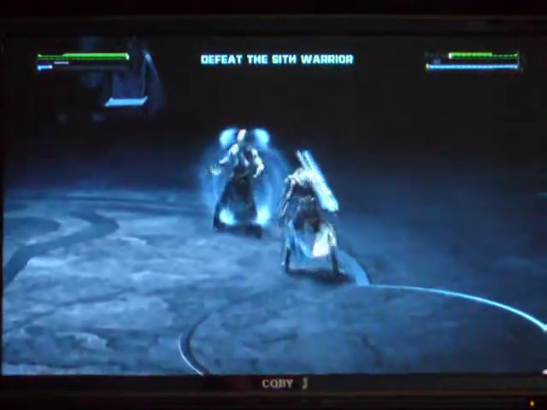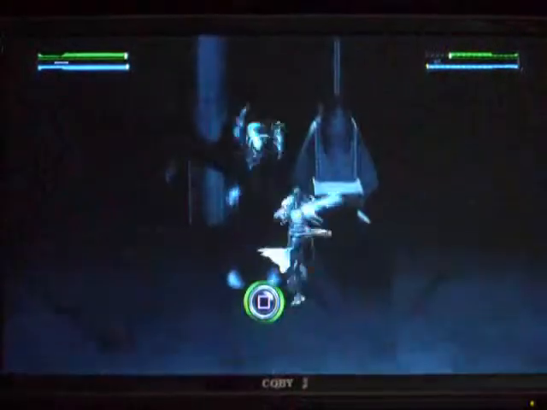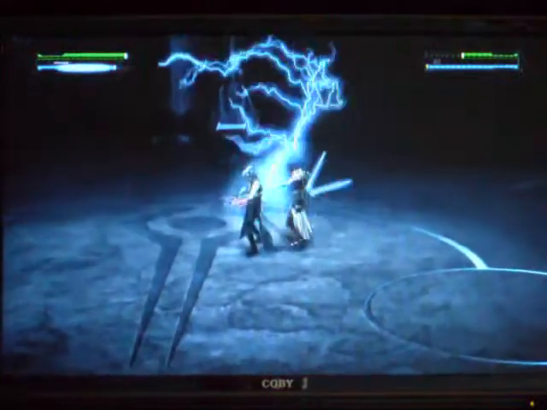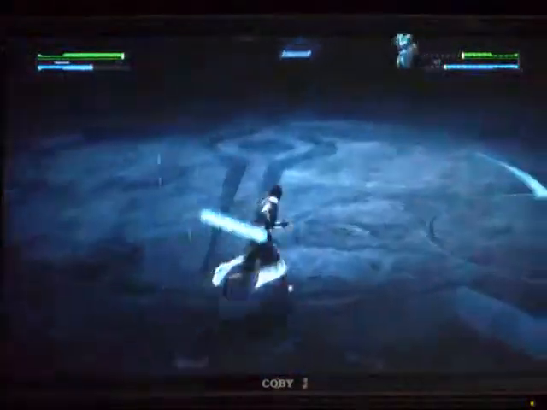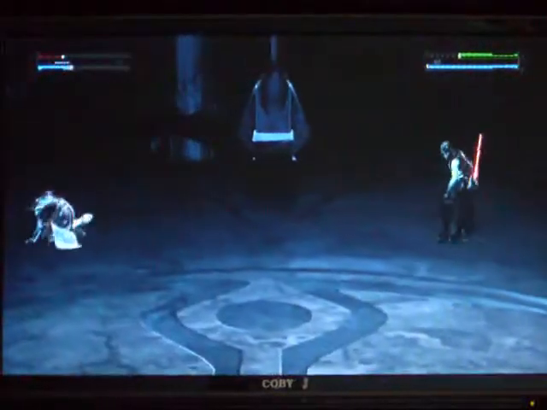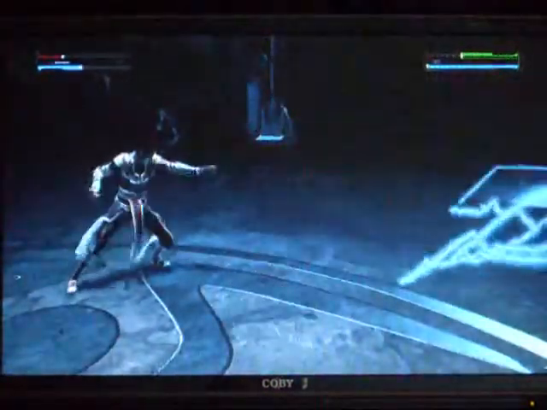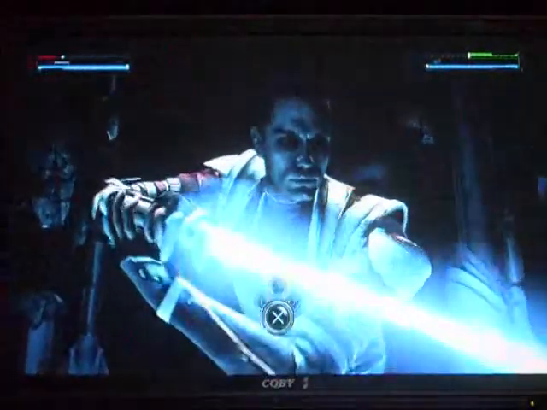Now, Sith Warrior can get really annoying sometimes because of that. But he's pretty easy. And as you can see, he can shape shift into different forms. You'll see why after I'm done beating him. He's you.